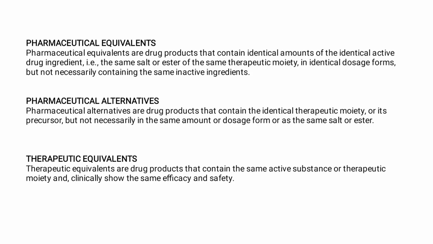Pharmaceutical alternatives are drug products that contain the identical therapeutic moiety or its precursor but not necessarily in the same amount or dosage form or as the same salt or ester. Therapeutic equivalents are drug products that contain the same active substance or therapeutic moiety and clinically show the same efficacy and safety.